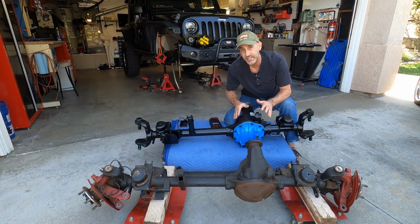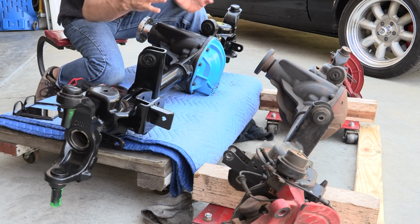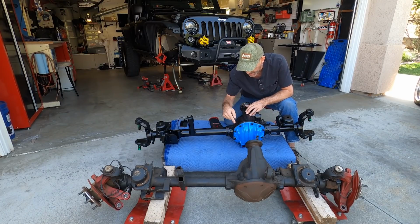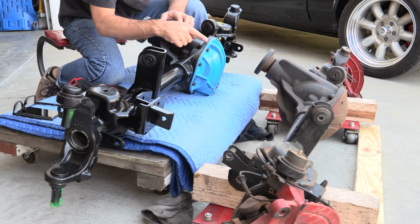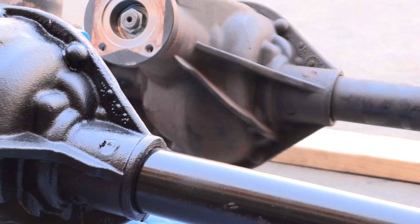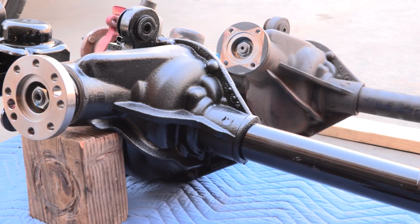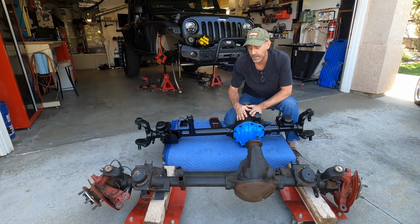Now, this is the other thing. I kind of thought that these housings were the same, and all of the things we're gonna get into in a minute were the upgrades. This is a different housing. I'm really checking this out. A lot of the castings look similar, but there's beefier ribs all over it. So all of these things, even though they're in the same spots, they're bigger. So this is actually a huge plus right here that I didn't even take into account.